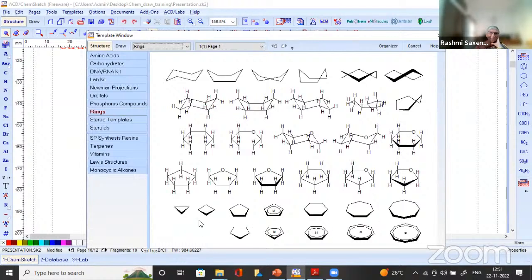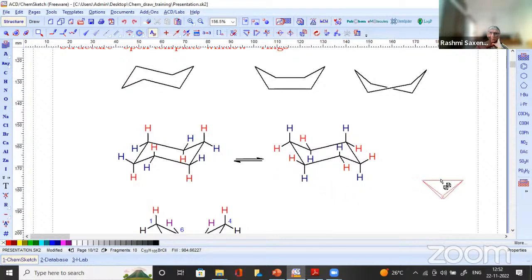Similarly, this is showing the plane. Which part is above the plane and which is below the plane. You can select like this.